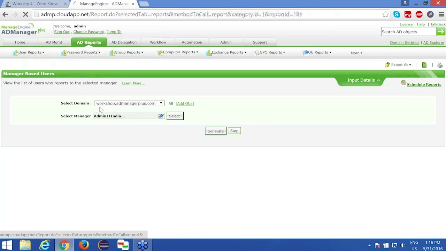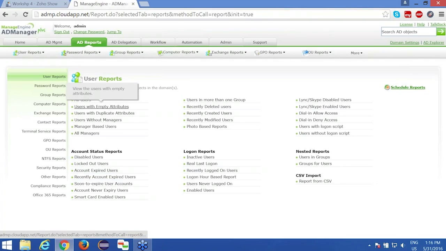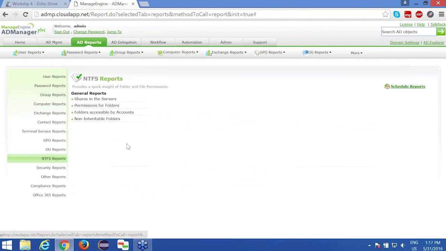So in a similar way, you can have all those reports you want to generate using AD Manager Plus. And as a last thing, we have also seen how you can get the permissions vested on folders and how you can remove permissions for users from accessing folders and all that.